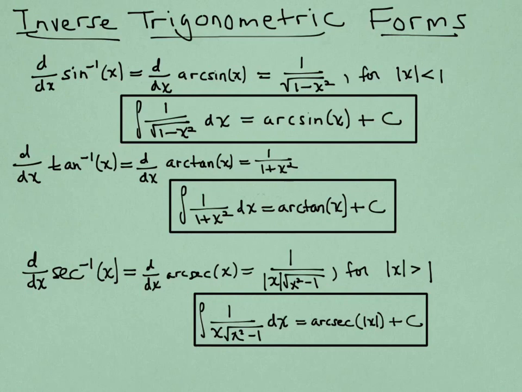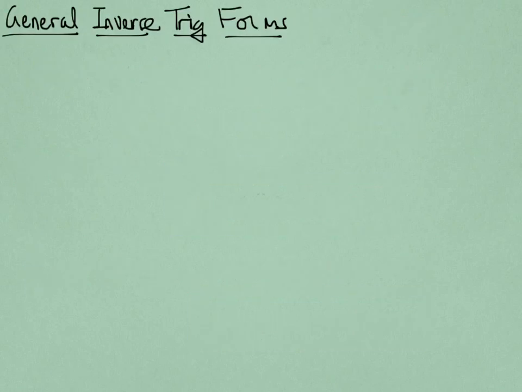And in practice, there are slightly more general versions of these that I want you to be familiar with. So I'm going to review now these generalized inverse trigonometric forms. And before I remind you what they are, let's look at a derivative problem. So I want to differentiate 1/4 times the arc tangent of x over 4. So it's basically differentiating the arc tangent of x, but I've got some constants in the way, so we just have to use the chain rule to see how to deal with that.